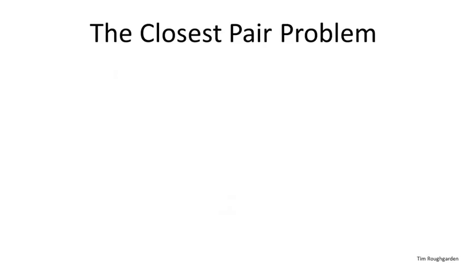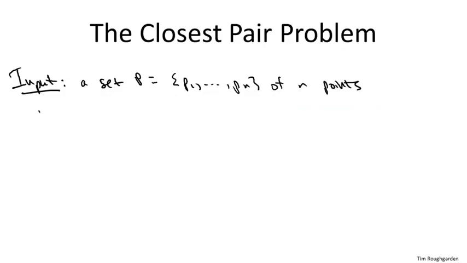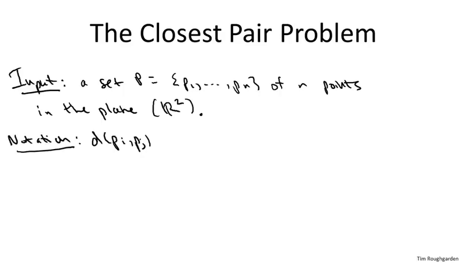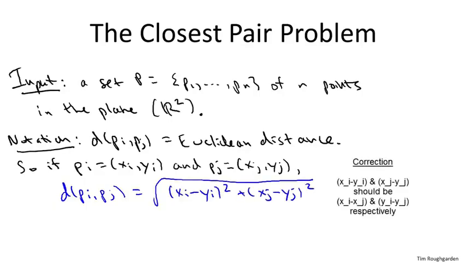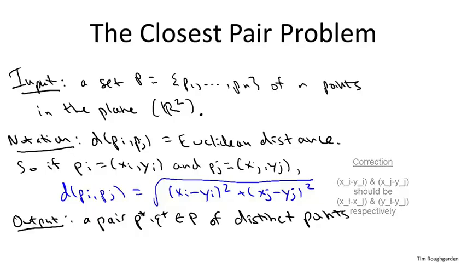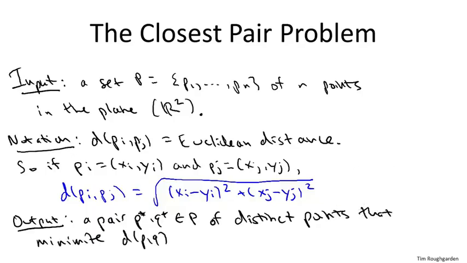So let's begin now by defining the problem formally. We're given n points in the plane, so each one is defined by its x-coordinate and its y-coordinate. And when we talk about the distance between 2 points in this problem, we're going to focus on Euclidean distance. Let me remind you what that is briefly, and we'll introduce some simple notation for that, which we'll use for the rest of the lecture. We're going to denote the Euclidean distance between 2 points pi and pj by d of pi, pj. In terms of the x and y coordinates of these 2 points, we just look at the squared differences in each coordinate, sum them up, and take the square root. And now, as the name of the problem would suggest, the goal is to identify among all pairs of points that pair which has the smallest distance between them.